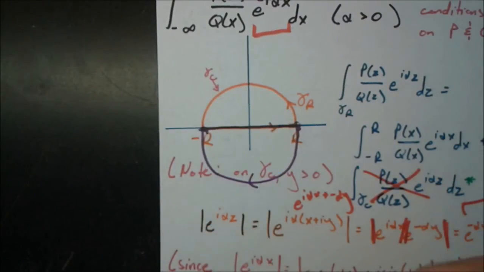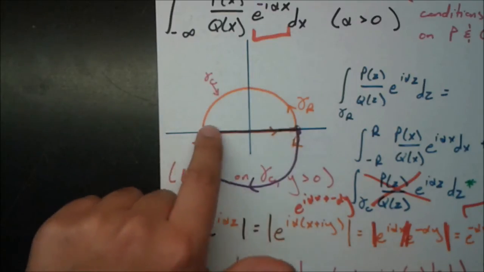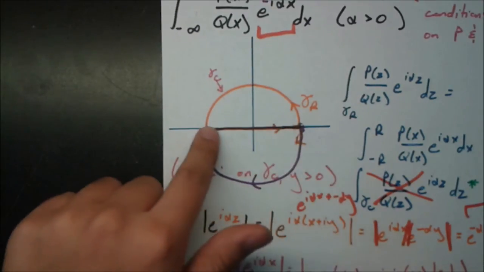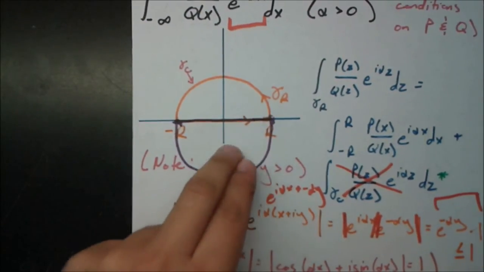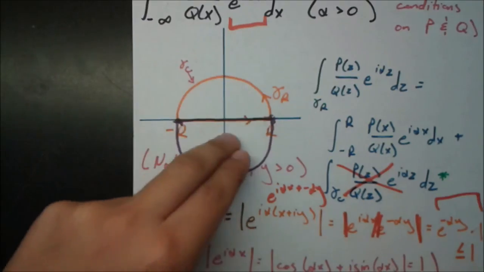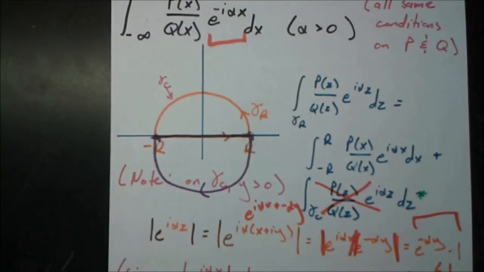Now be wary, because this is the negative orientation, whereas this orange curve was the positive orientation. Now we have the negative orientation, so make sure you put the negative signs in the right places, and otherwise use this lower half plane. So now you're doing residues that are in the lower half plane, not in the upper half plane, and you'll get a similar formula. So that's how you do that case.